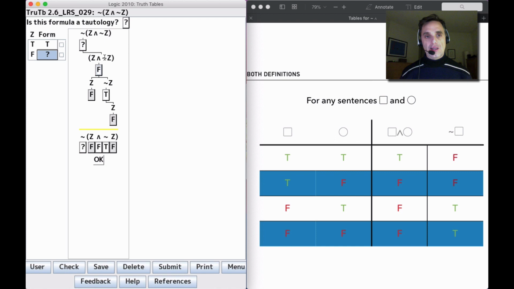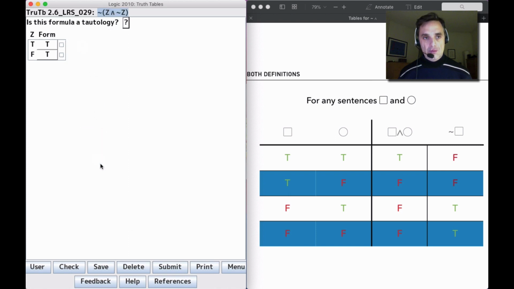We have to go from Z and not Z to negation of Z and not Z. So when Z and not Z is false, what do you think the truth value here is? Well, this is the negation of this, so it should flip, right? So if this is false, then the negation is true. So again, we say true. And okay, if we had made a mistake, we would have gotten an error message, and we didn't, so we know this is correct. So we've done the problem correctly so far.